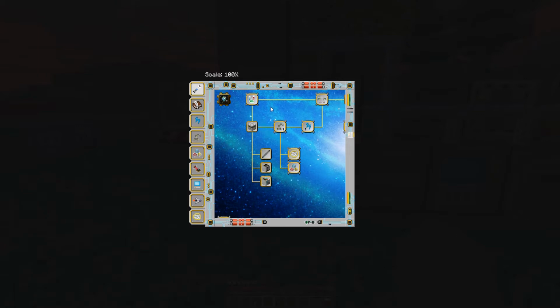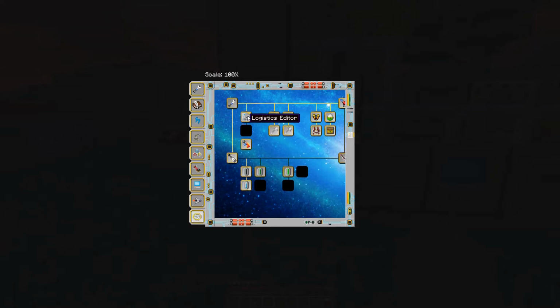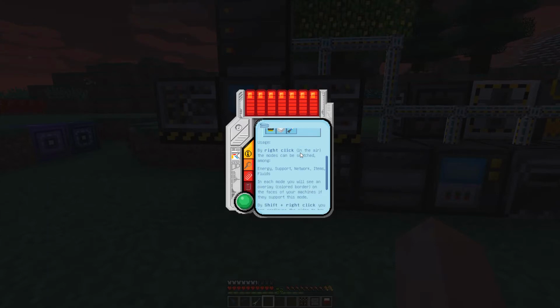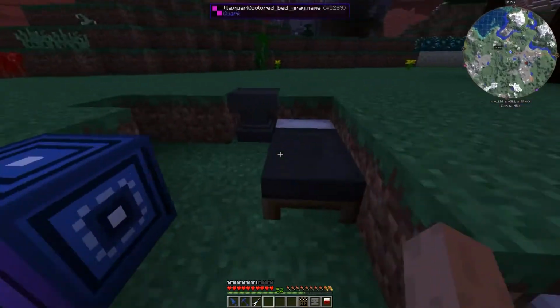Are there any more tools that I can use? Let's see. Let's go back to tools. What about this thing? Logistics editor. Create a multi-tool to adjust the input and output behavior of my machines. Maybe that is it. Right click, switches, energy support, and all that. Okay, I'm sure that is real fun for you all to watch.